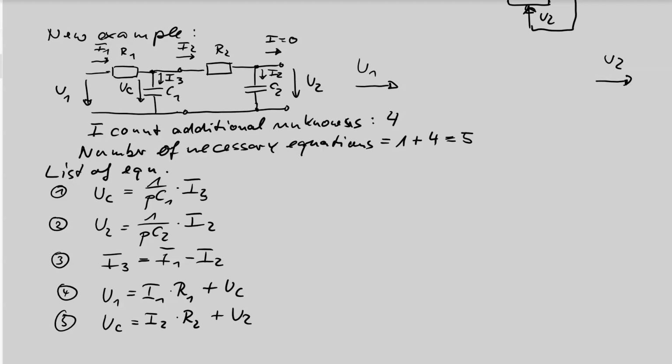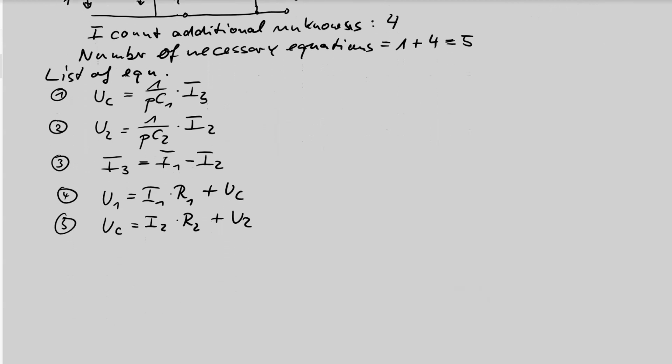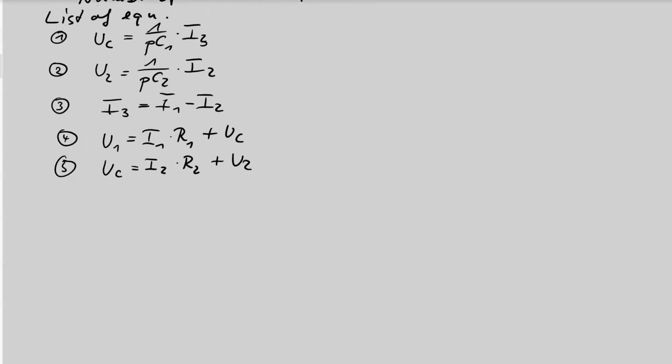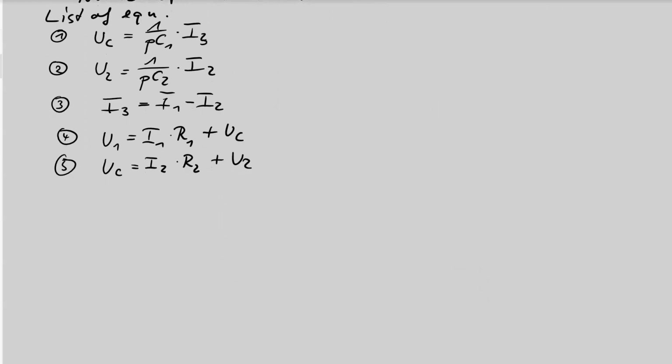And we now go back to our system. U2 is the output, U1 is the input. I think I should make it a little bit larger. We don't need the circuit anymore. I shift this to this position and make now a larger gap, because we have to fill now 5 equations into this gap, so we need some place.